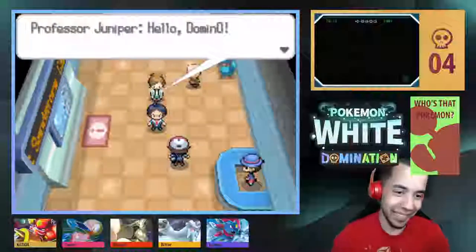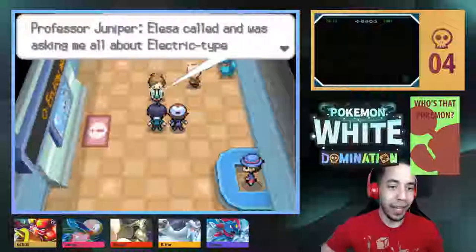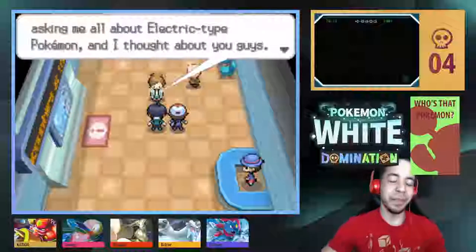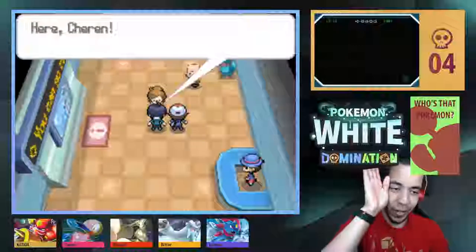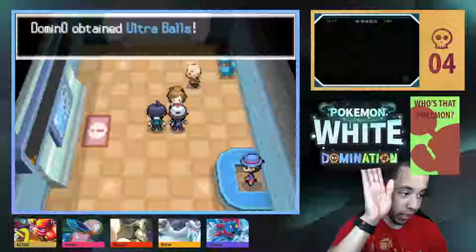Hello, Domino. Come here. That's where I was walking! Elisa called and was asking me all about electric-type Pokemon, and I thought about you guys. That's why I wanted to see you. Ta-da! Freebies for you! Here, Sharon. You too, Domino. Oh, sick. Game of Ultra Balls.